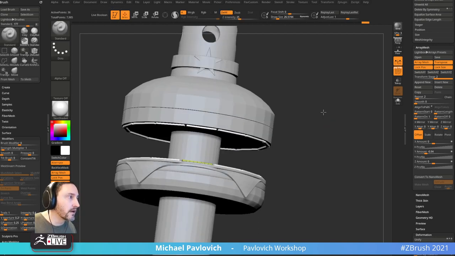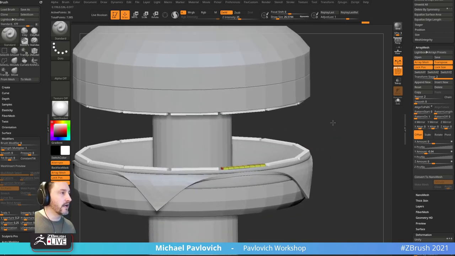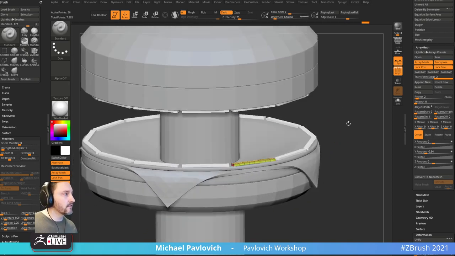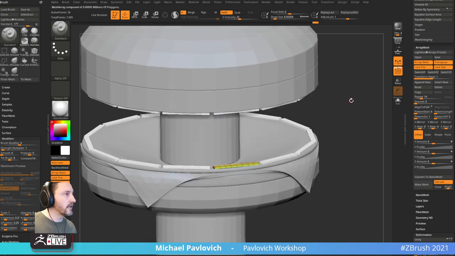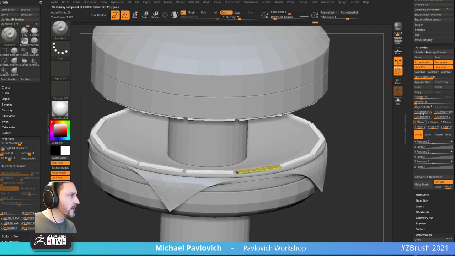So just somewhere about there. So now we have a bunch of copies of this thing. If we want, we can go back here to transform stage one. You can see these are kind of hashed a little bit. And we can say, you know what, 14 is too many. So maybe try 12. And that spaces them out a little bit more. I think that's a little more in line.